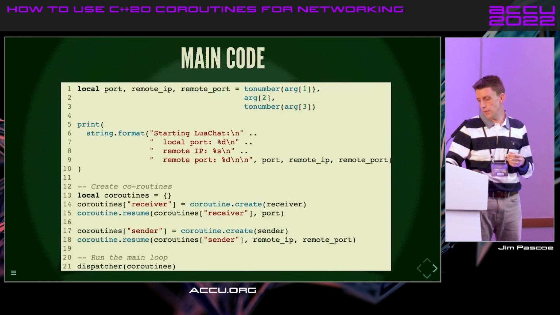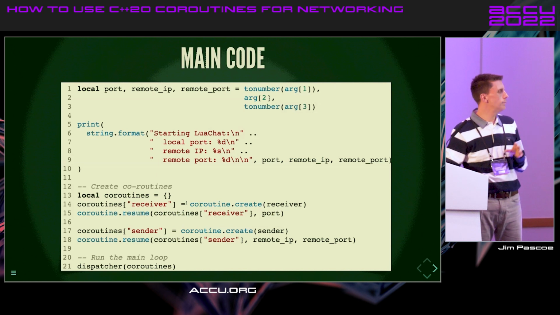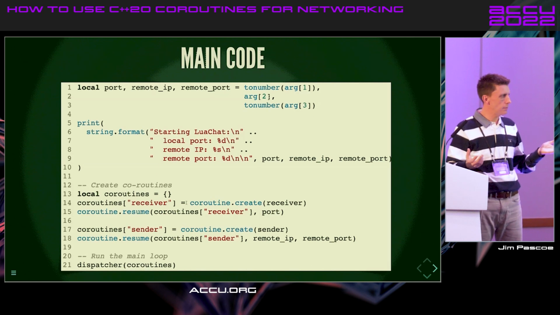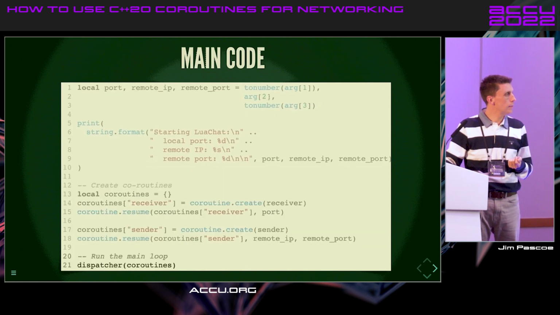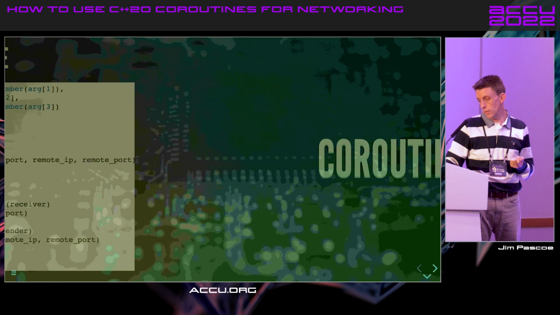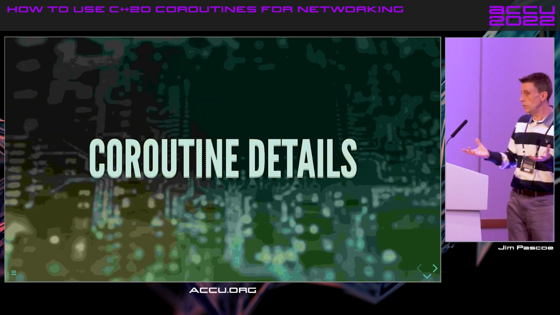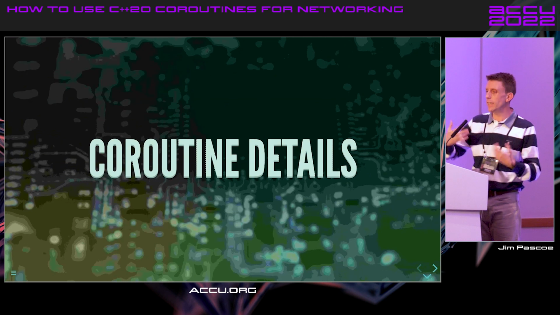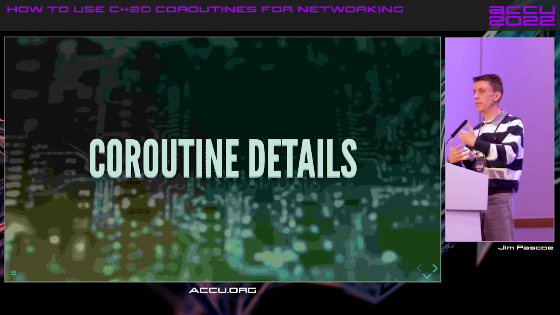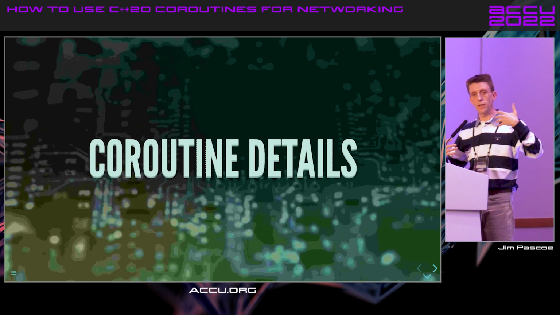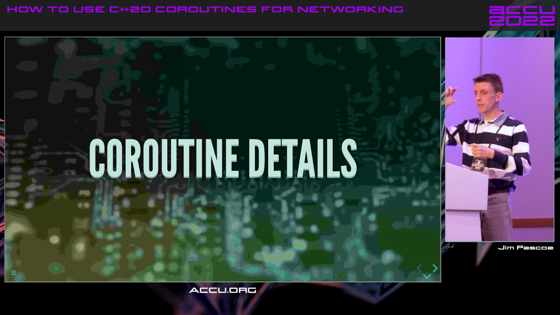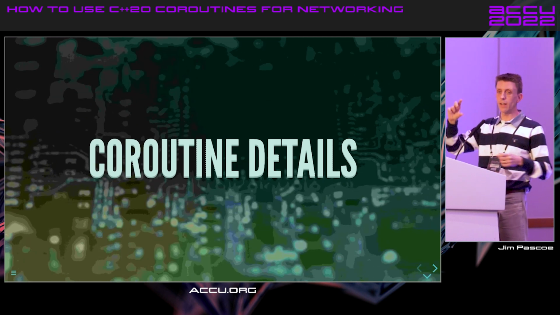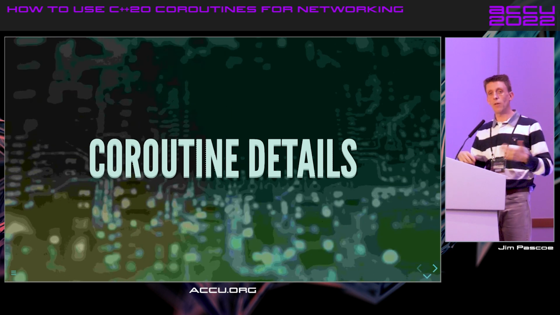All right, here's the main code. So like I said, just to give you guys some idea of everything, basically. This is how you create coroutines, and then, like I said, the main loop becomes the dispatcher at the end. All right, so simple stuff, yeah? So hopefully that gives you a model of coroutines and why they're so powerful and what this concept of pseudo-concurrency really means, yeah? I mean, basically what you are doing is you are exploiting the latency windows. You're saying, I know that this operation is going to take a long time, go off and do something more useful.